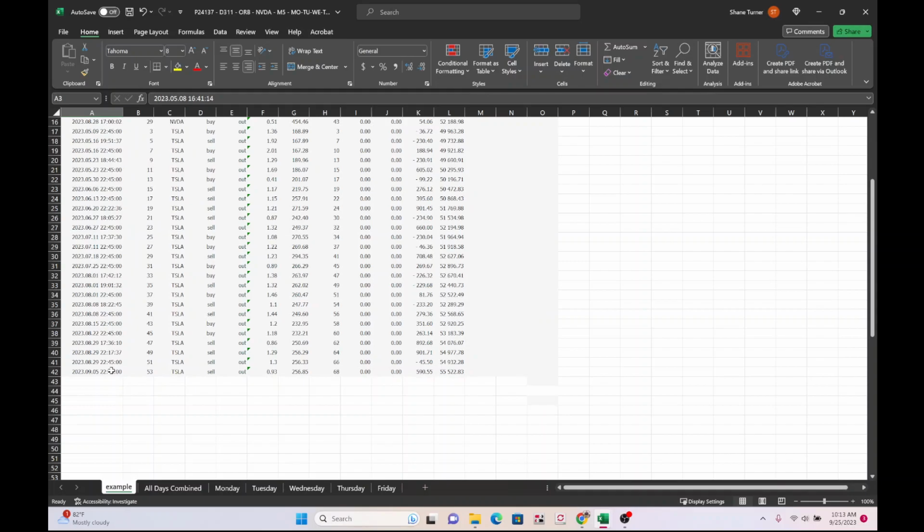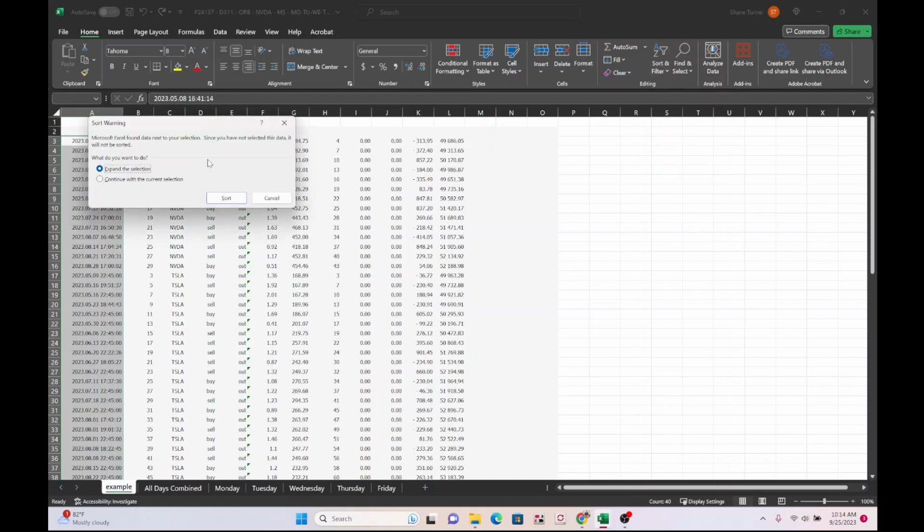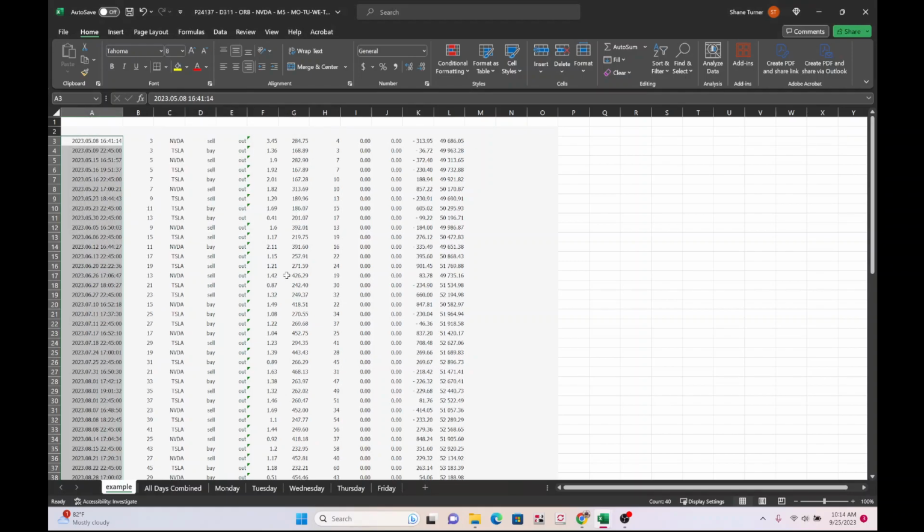So I come down here, sort, and sort A to Z. It's going to say expand the selection. Yes, expand the selection so it sorts everything in each row and each row stays together. Sort.